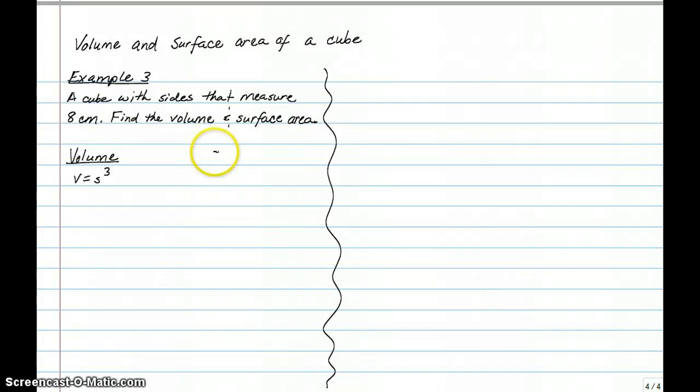All right, let's go ahead and draw a cube. Now let me show you how to draw a cube. It's a little bit different. You want to make it look like a square. Then you're going to have an overlap. There's a side you can see, and here will be the sides that you can't see. And then you connect your sides, and there's your cube. If you overlap it, it'll look more like a cube. And you know that this is 8 centimeters, the length, the width equals 8 centimeters, and the height.